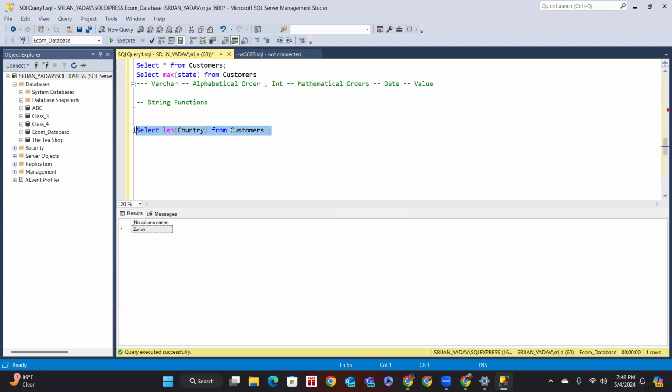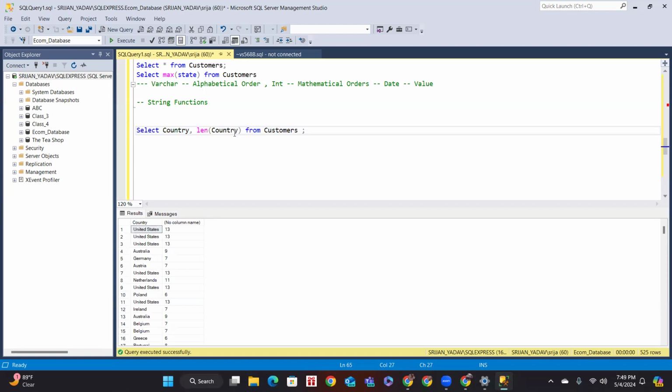This length function will give me the total number of characters in that country column. For example, if I want to show you the country column along with the result, I will write country, comma, length of country, from customers. So United States has 13 characters, Australia has 19 characters. So this will give you the number of characters along with it. Is this clear to all of you?